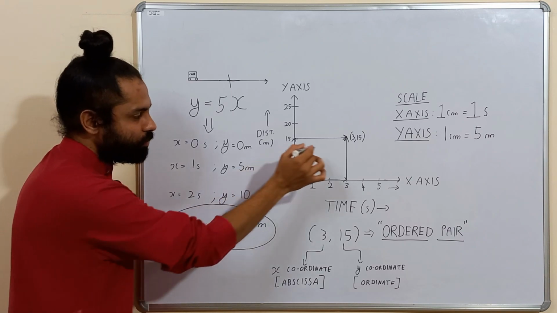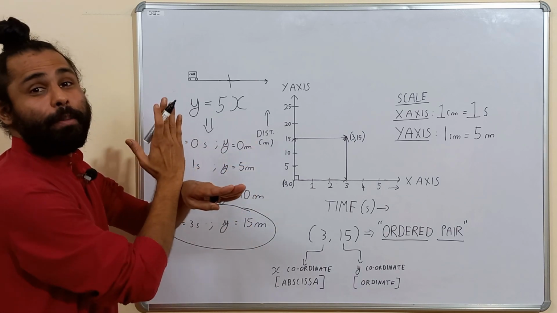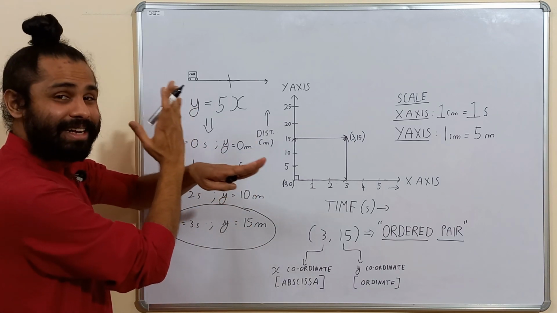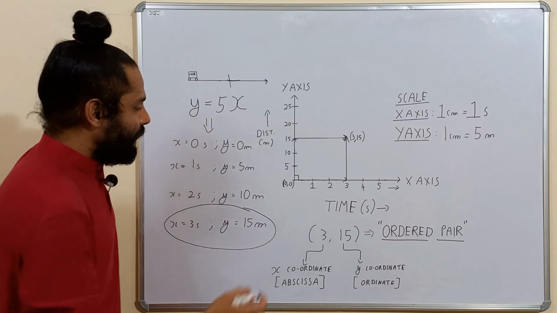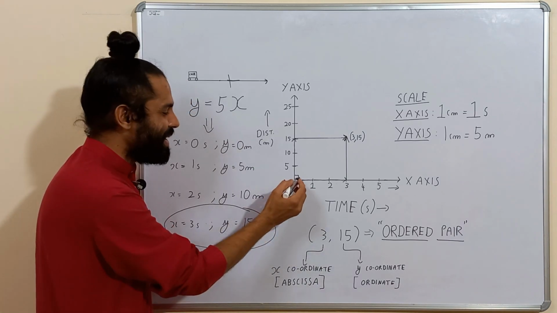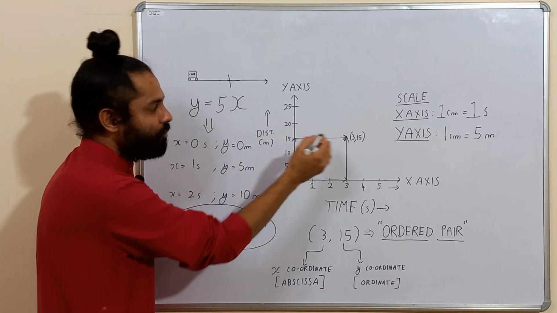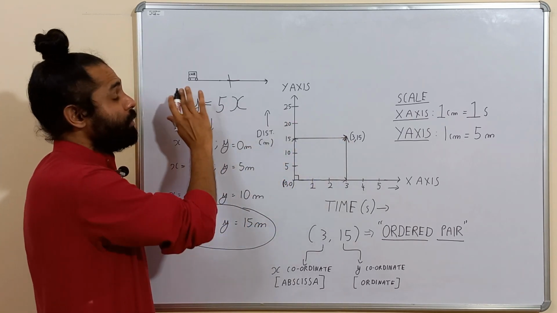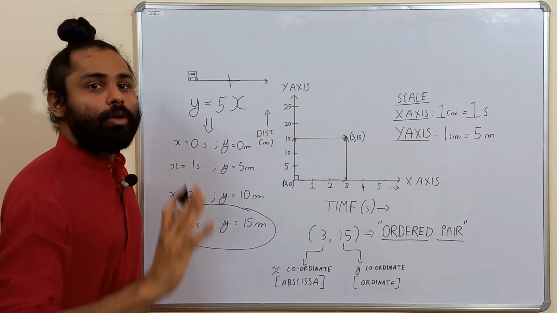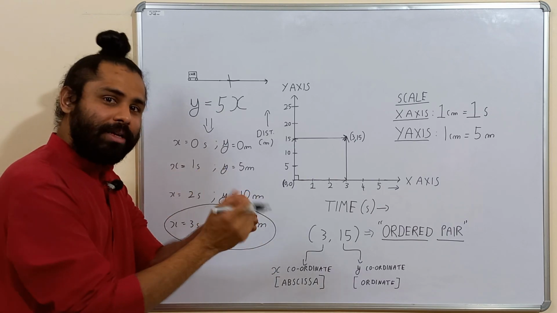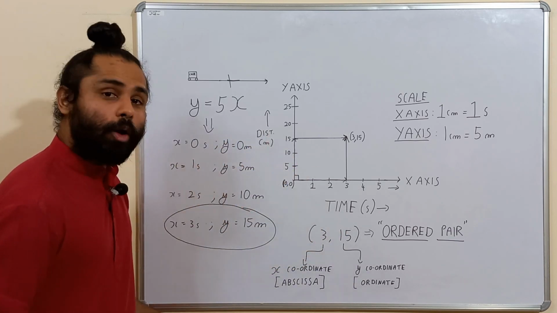How do we show this on our figure and take advantage of the fact that our two axes are mutually perpendicular? They're making this 90-degree angle with each other. How does that work to our advantage? Let's take it as a story. Let's start from the start. Let's start from the origin, that is 0, 0. Nothing has happened. Now we have to get to the stage in the experiment where 15-meter distance has been traveled and 3 seconds of time have elapsed. We'll do that in 2 stages. Locking one, changing the other, then locking that and changing the first, as we saw earlier.